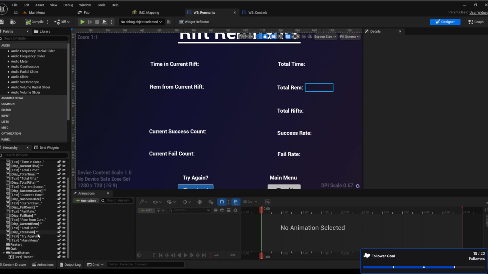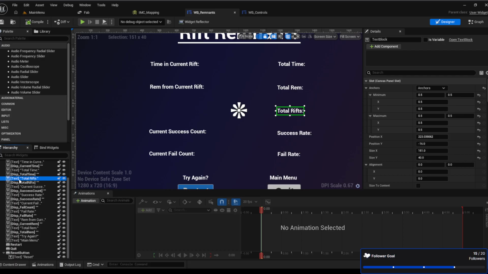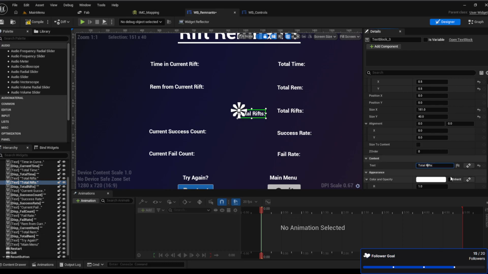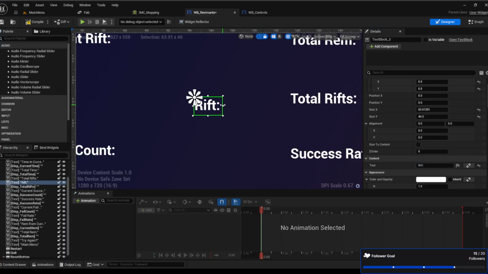Let me see. I'll call it... Duplicate. Call this just Rift. Oops. It's not doing anything. Let me rename it. Here. Rift. Let's see.